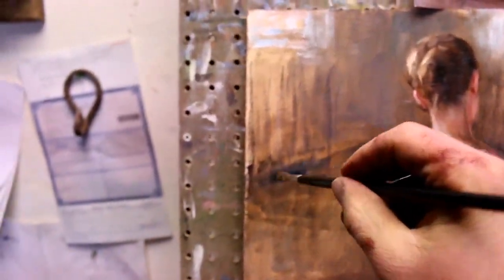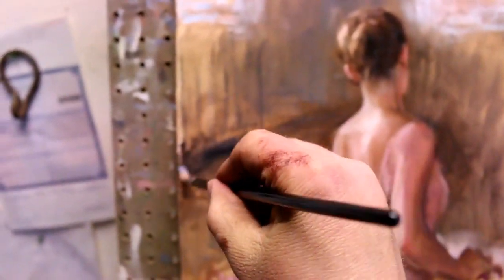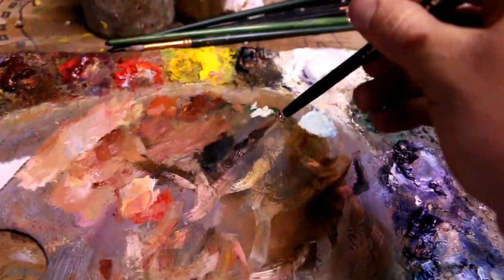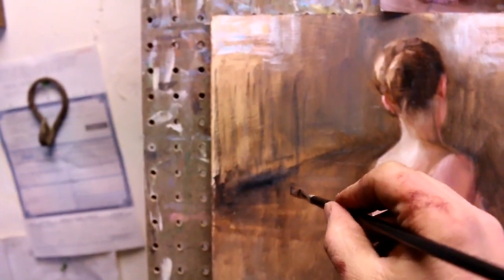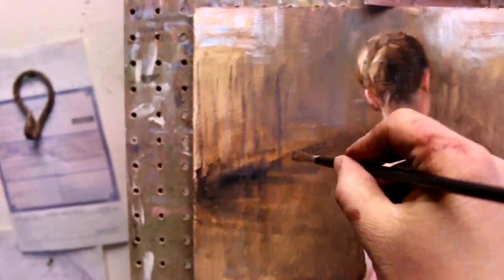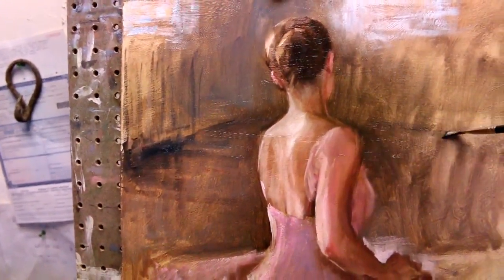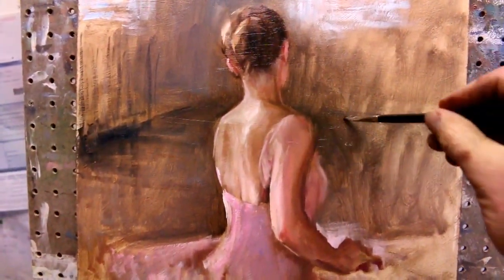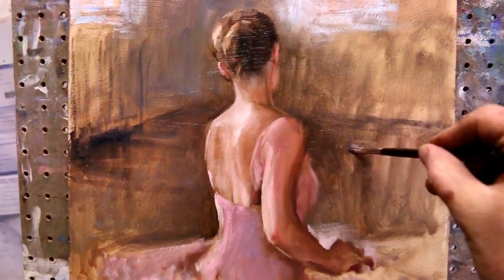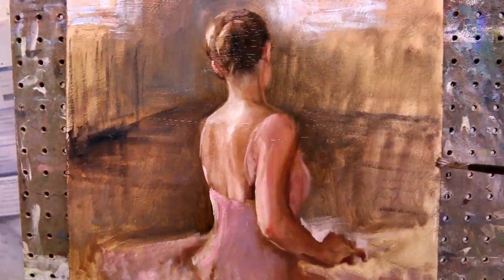In general, I've always had an open studio policy. My kids can come in anytime they want. The only reason I have a door now is basically to keep our youngest, who's a year and a half, from coming in when I'm not here and touching paint. But when I'm here, anyone's allowed anytime. And I like that I can hear everything that's going on in the other part of the house and in a sense be part of what's going on with the family still, even though I'm working in here.